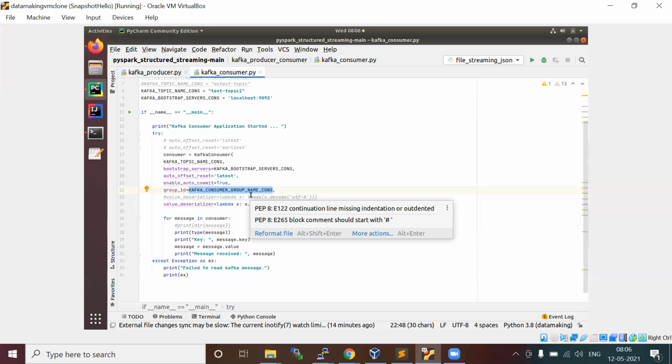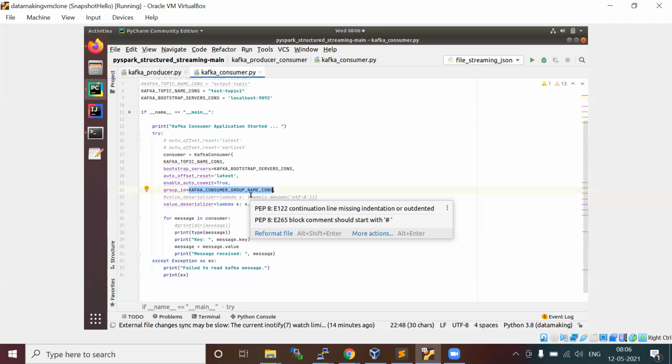Say you are running two instances of the consumer, and you don't want both consumers to read the same data twice and write it into the storage.